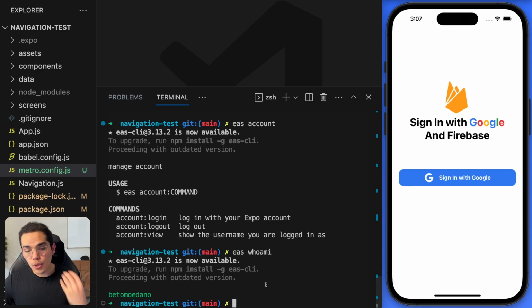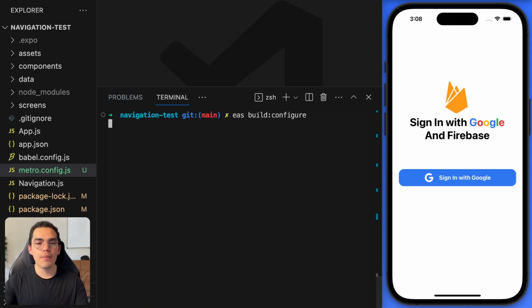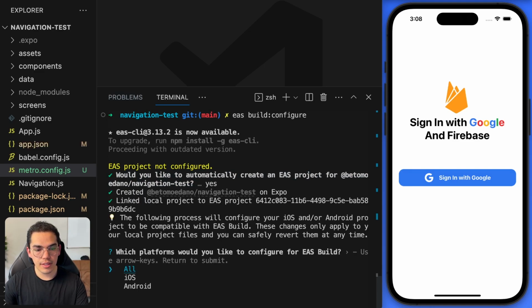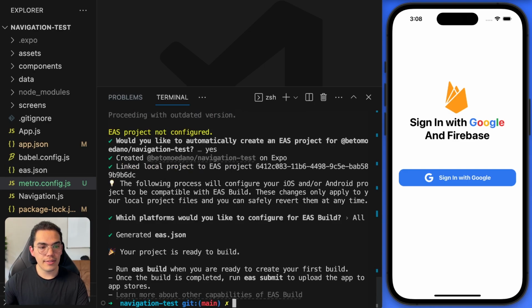Okay, so make sure that you are signed in, and then after that we need to configure some things because we're going to be creating our build using EAS. Of course, we can build the application locally as well, but just to show you how you can configure EAS, you can simply run the command eas build:configure and hit enter. And let's say yes here. Let's wait a little bit. Let's select all, and that's it.